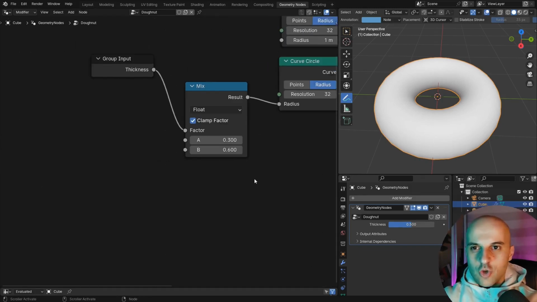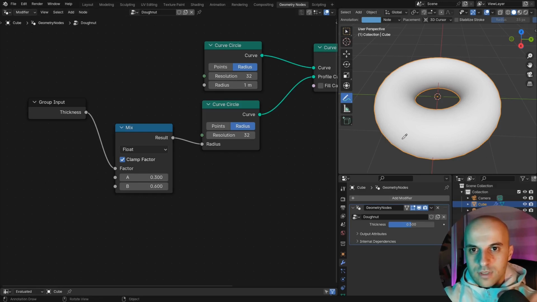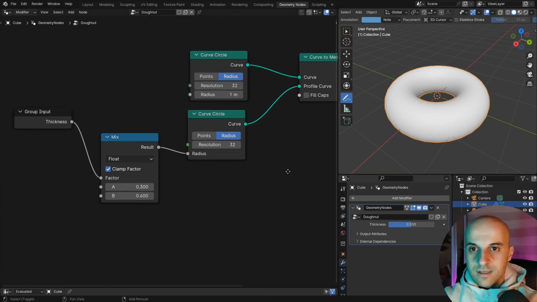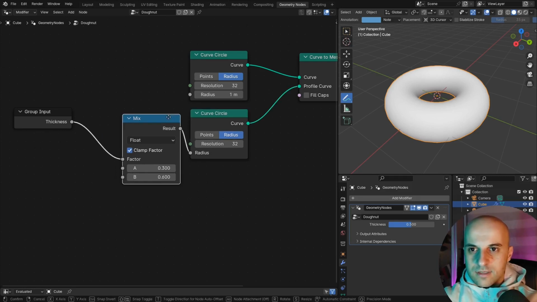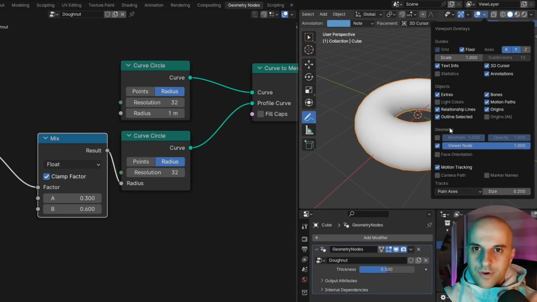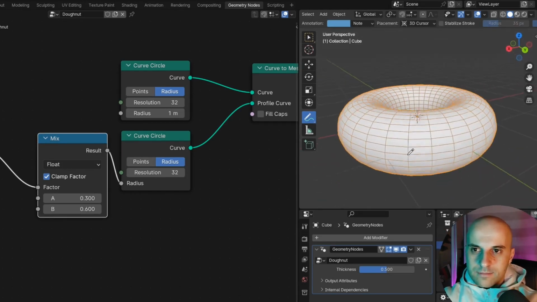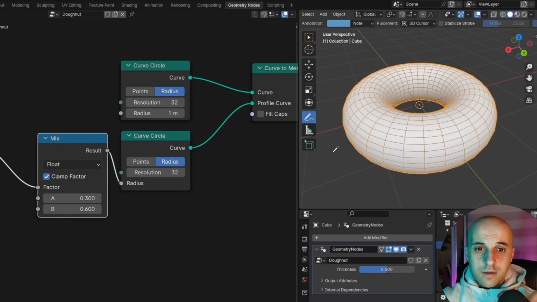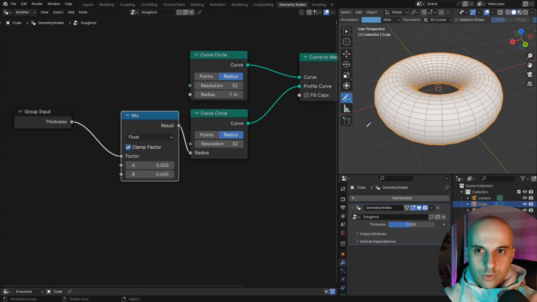Okay, now our next job here is to create some distortion to that donut shape, because right now this is a perfect torus, which is not realistic, obviously. A real donut would have some bumps and blisters, but before we make those, I want to address the resolution of the mesh. If we go to overlays here, we can check on the wireframe and see what we are working with. So we want to establish some base resolution for the mesh. It will be like when you're modeling manually, you create a mesh with some base resolution and then subdivide it if you want to add further detail. So right now it looks a bit sparse.